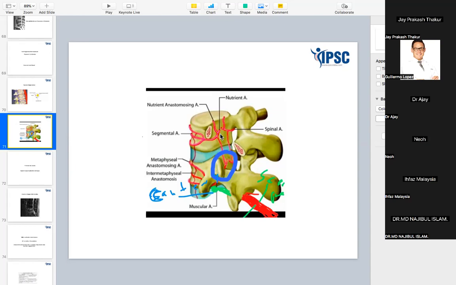In that case, you just have to close. You don't have any other option. Just close it, observe the patient, don't discharge the patient, keep observing. If required, go for the CT scan to see the hematoma formation inside the canal. If the patient complains of numbness in the legs, you have to go for open surgery immediately. Though it is not required, this is theoretical, never seen this. I have encountered one arterial bleeding like this, but it stopped gradually. I kept checking with the ultrasound, but nothing happened. There was no hematoma.